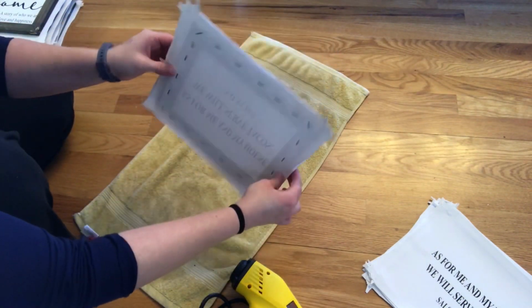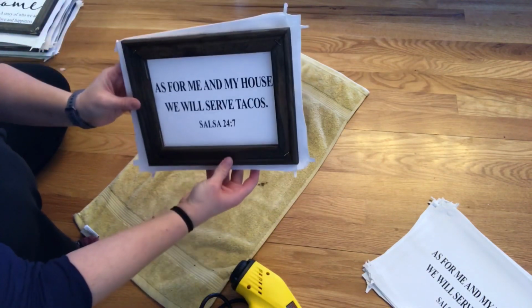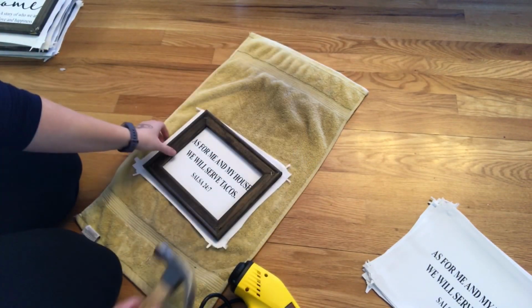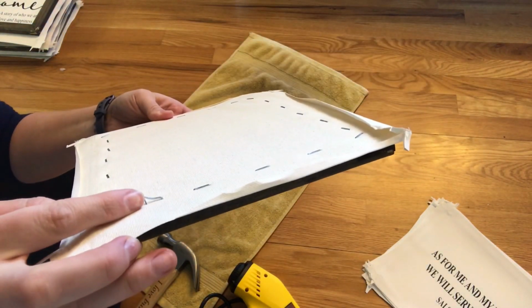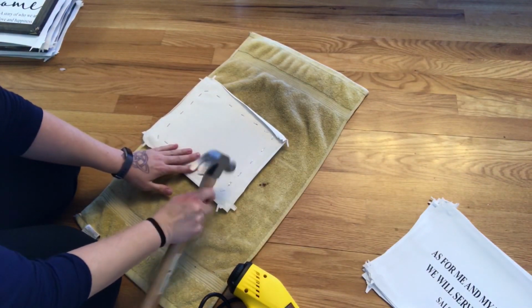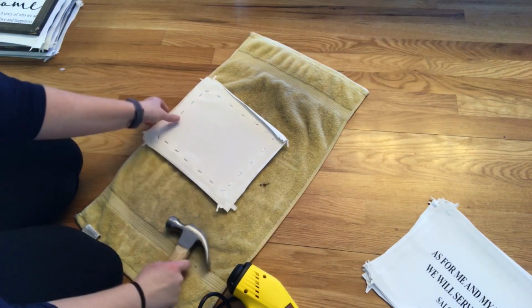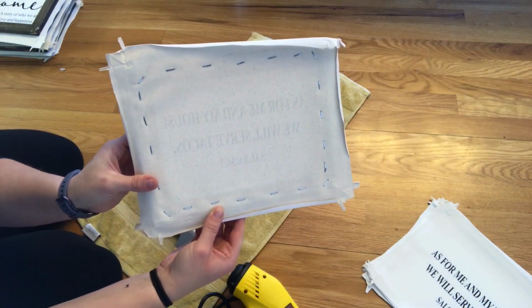And this is what it will look like after you have all those staples in. So it's a little unfinished, but we'll go ahead and fix that. Now, if you do have any staples that didn't quite go in all the way, you can see this one kind of poking up. Simply just take a hammer, hammer it down as straight as you can to make sure it goes into the wood. Of course, if you break the staple, just take it out with some pliers.